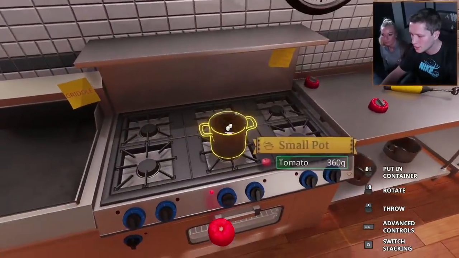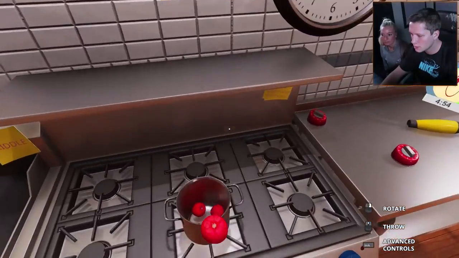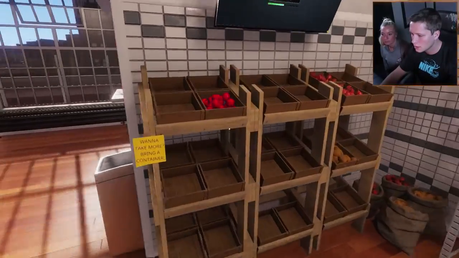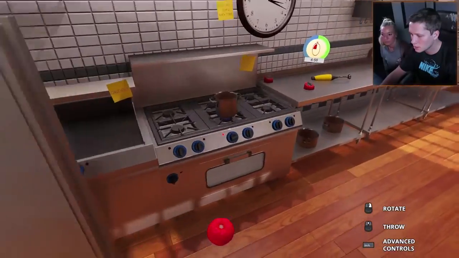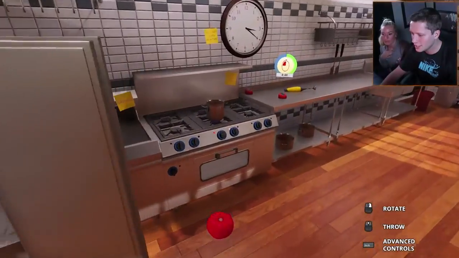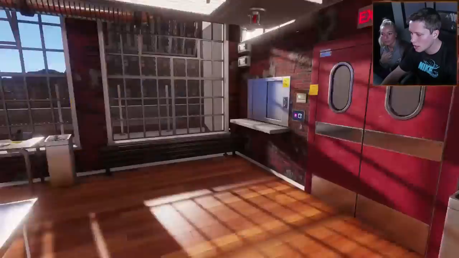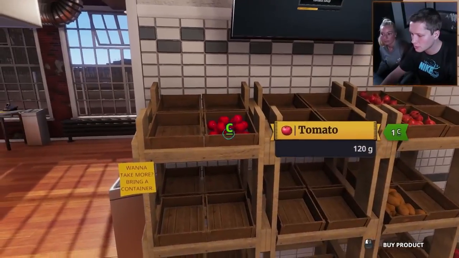480, 600, 720, 840. Last one. No, I think we're gonna need less than one. No. Oh, 960. I thought it was 920 for some reason.